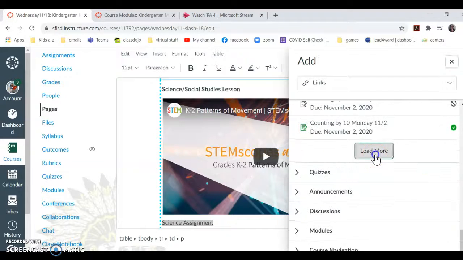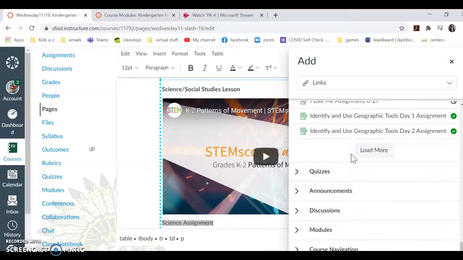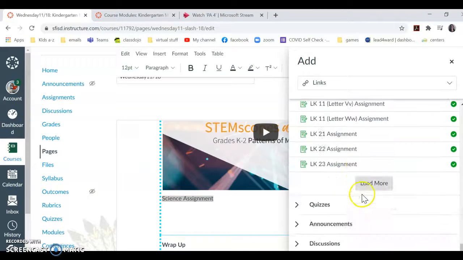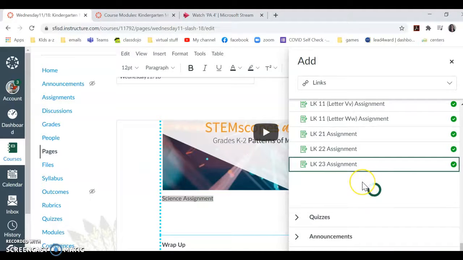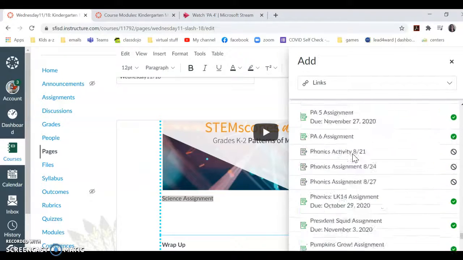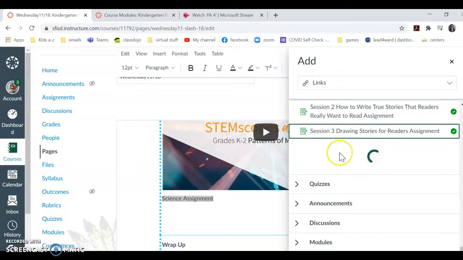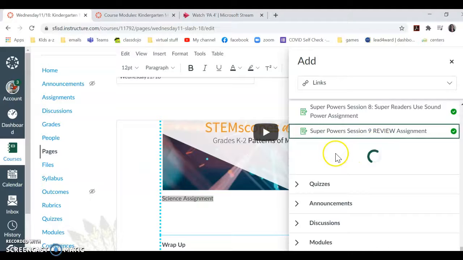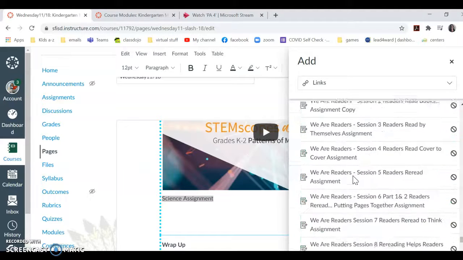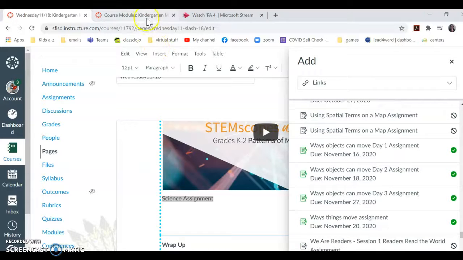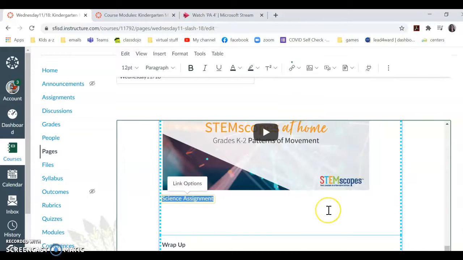And then you're going to be scrolling for a while because this one started with W. So let's go all the way down. W's. Way too much stuff in our bank right now. It's going to be crazy by the end of the school year how much stuff we're going to have over here. Alright, so here's way. So I said ways, objects, move, day 3. So we go ways, objects, move, day 3.